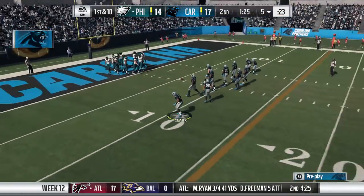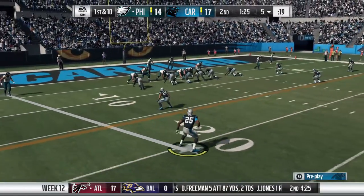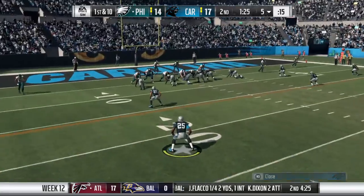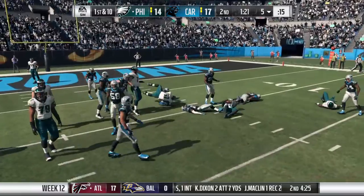Philadelphia getting set to take the field. Well, they're going to have to go at least 50, 60 yards here if they want to ensure they don't have to punt the ball like they did last time. Yeah, so what you're saying is we're not playing to just get out of the shadow of your own goal line, right? You're playing to make sure the punter doesn't see the field again.